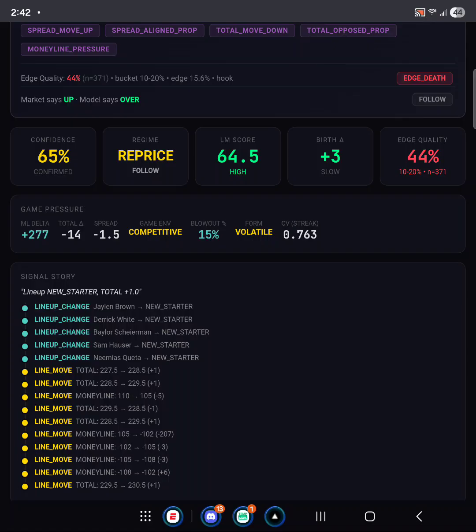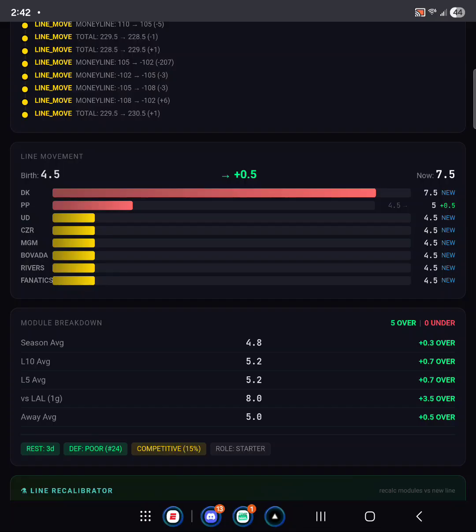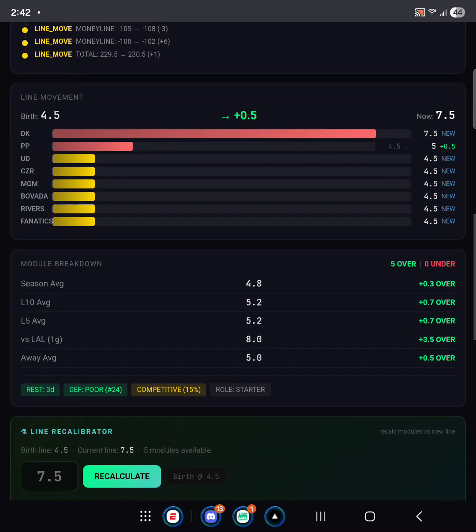You don't really need to know all this stuff, because this is not something I look at, but this is one of the extra pieces of information that, hey, if you knew, it would help you. And then you see right here, this will never tell you the full story. So you have PP that moved up by 0.5, so he moved up to a 5. He was at 4.5, so he moved up once.